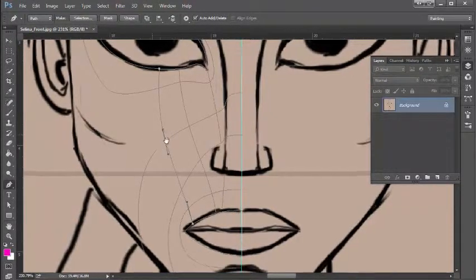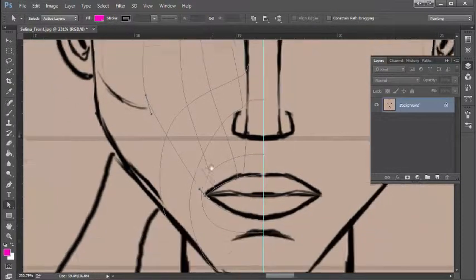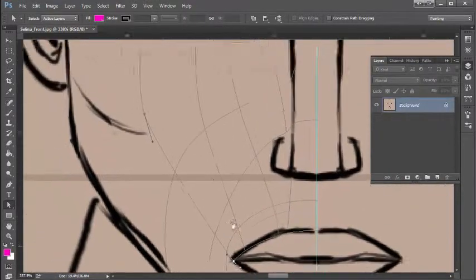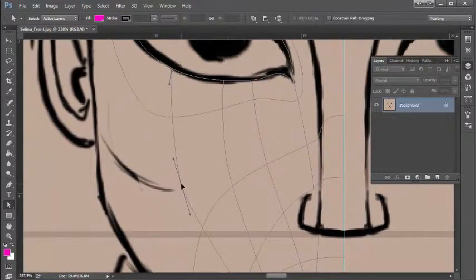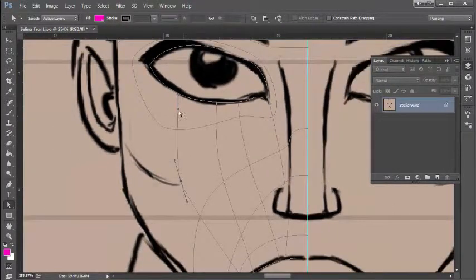So go back to P for our pen tool. We'll grab another one from this one here, down across the cheek and down into the corner of the mouth. She has quite prominent cheekbones.